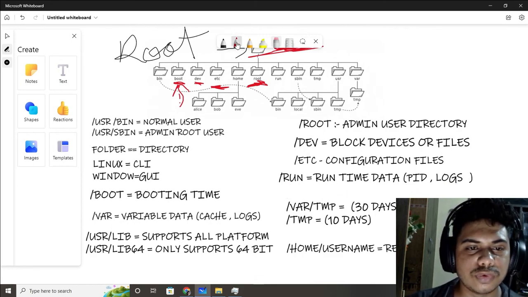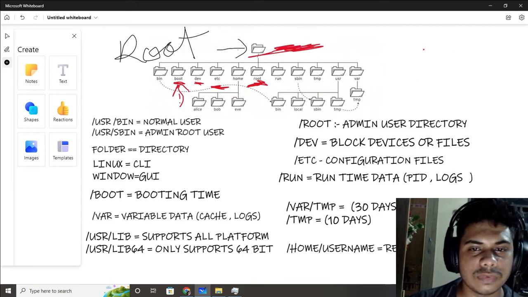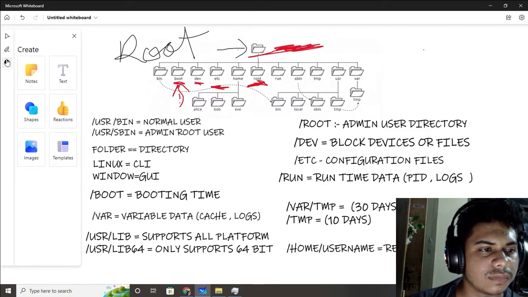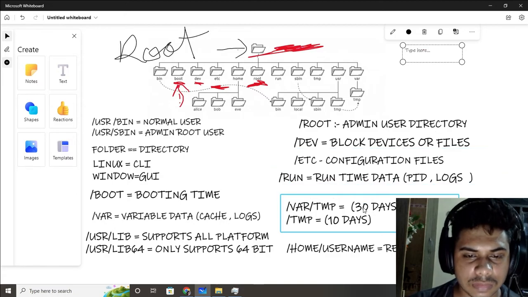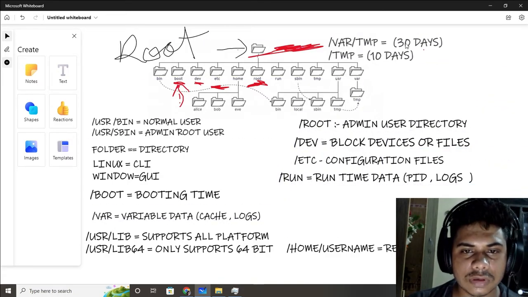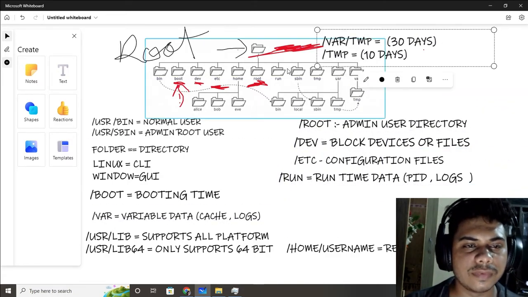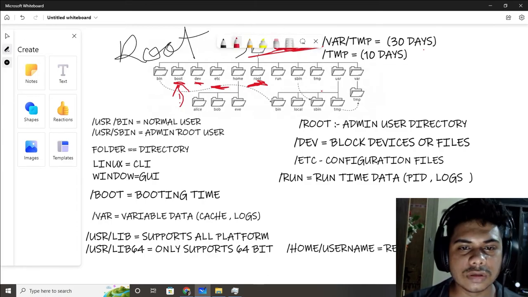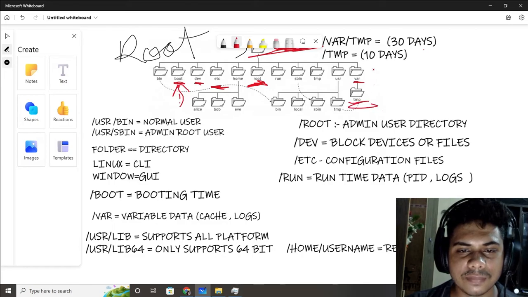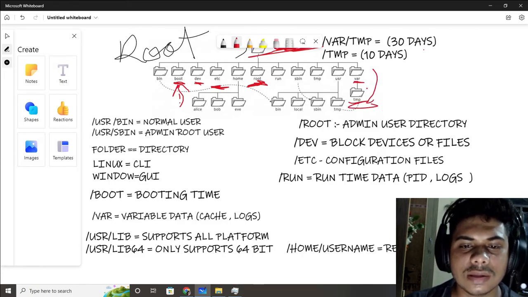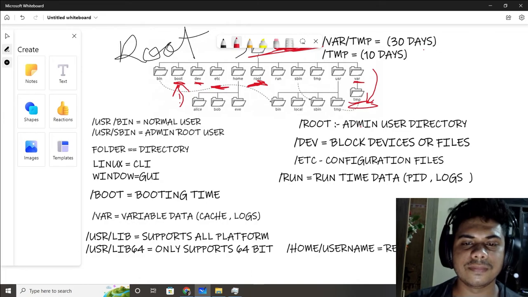Now let's move ahead. So this is your var temp. In the var directory there is a temp directory as well.